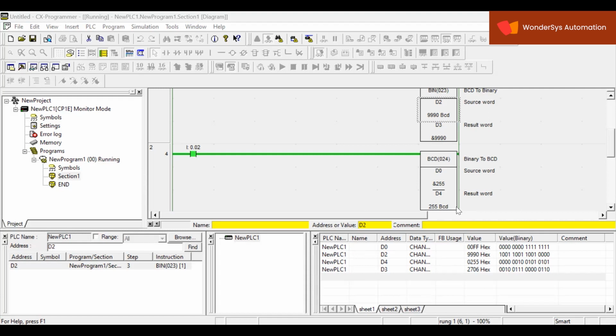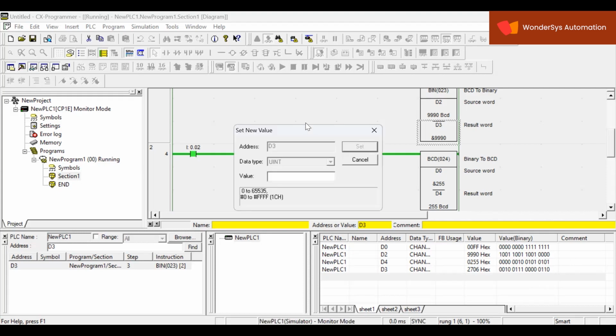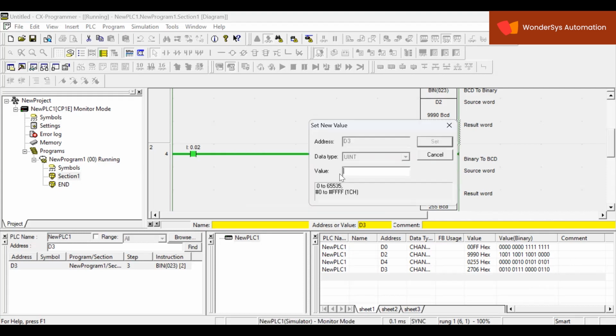FF is a hexadecimal number. Yes. Whenever we speak in terms of computer language, we cannot give a binary number. I cannot write this whole lengthy number. I have 16 digits, right? If I click on this one, I can see here I can give only this range of values. So I can give from 0 to 65,535, or from 0H to FFFFH.